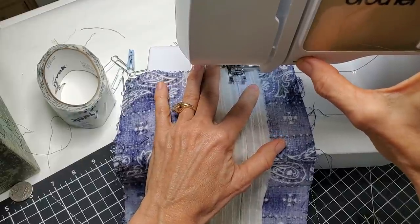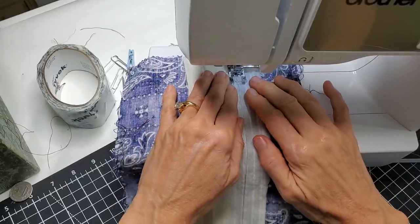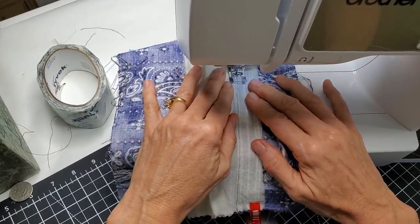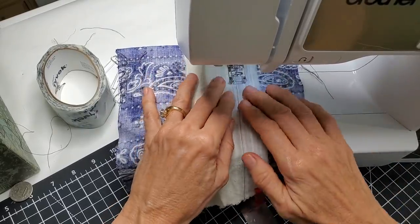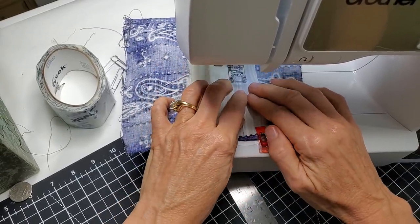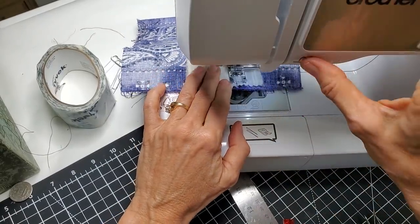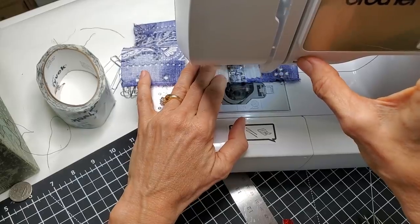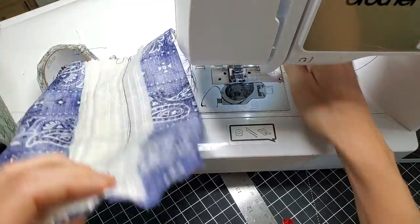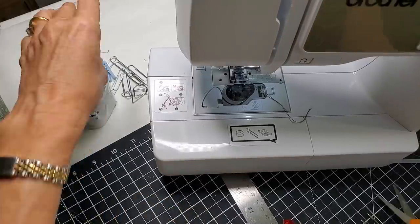Going a little forward. Don't make weird noises. Going back. And now we're going forward. Going to try and follow the line as best we can. Doesn't always happen, but we give it the best effort we can do. Okay, what's going on? There we go. Follow the line, Pam. Following the line. Not quite on the line, but we're following the line. Precision sewing. I don't know how you do it, but I'm not going to let that stop us. For those of us who are not precision sewers, you can still have fun. I promise. Boy, this better work.